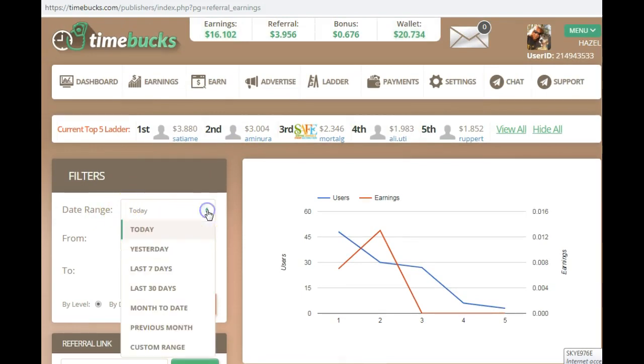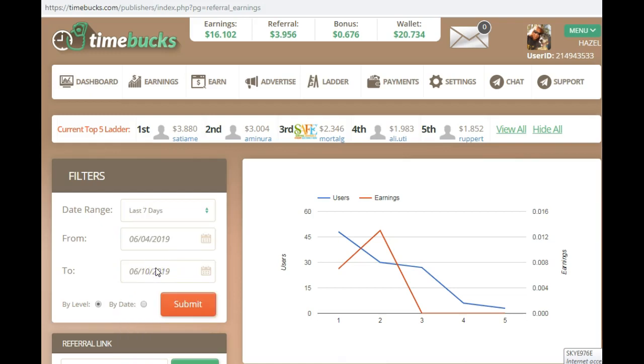You can change it to, for example, month to date or the last 7 days. Let's check on the last 7 days. You can also check from a specific date if you want to, and you can check by level or by date. So let me just submit that I want to see it for the last 7 days.